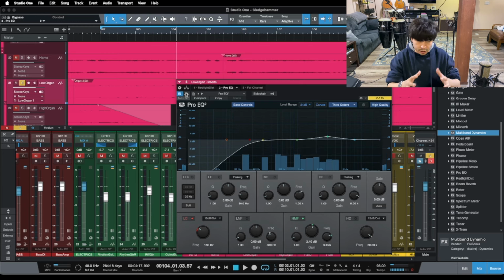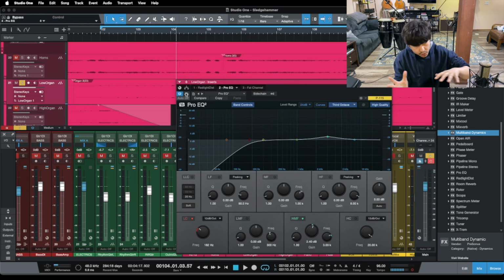So there's a couple things going on here. We're shifting the frequency range around a little bit, going away from that heavy bottom end and emphasizing more of this high mid frequency, but we're also evening out the volume in a way with our frequency change. By rolling down some of the low end, we keep the organ more even, because we get a boost of energy when the low end hits. When that bottom note hits, suddenly the volume jumps on the organ because we get more energy from the bottom end. So by rolling some of that off, when we do hit those lower notes, there's not a sudden jump in volume. It stays even across the board, and we emphasize that high mid energy that's gonna help our organ cut through in the track.